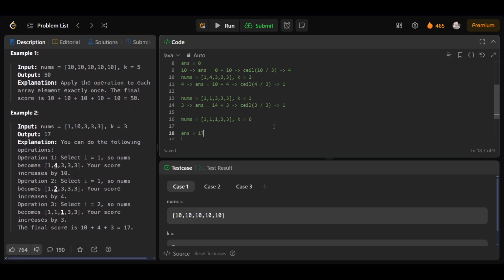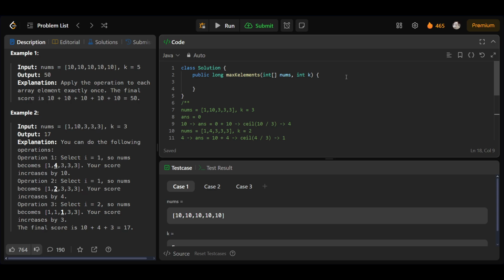Okay, now I just have to code it. For this I'll need a queue of long, let's call it maxi, equal to a new priority queue of longs, ordered so that the maximum comes first, so we'll be doing a Long.compare(b, a).